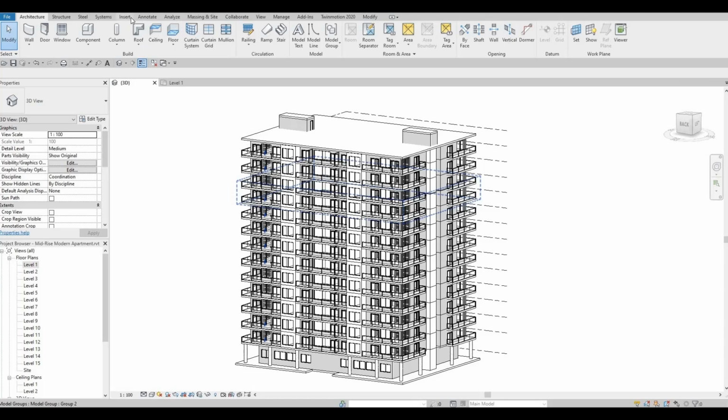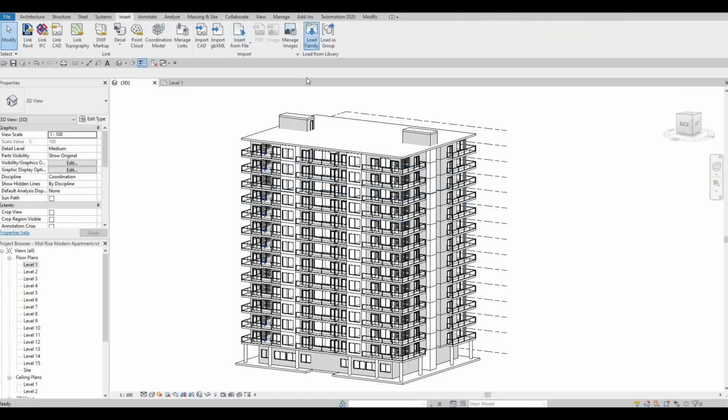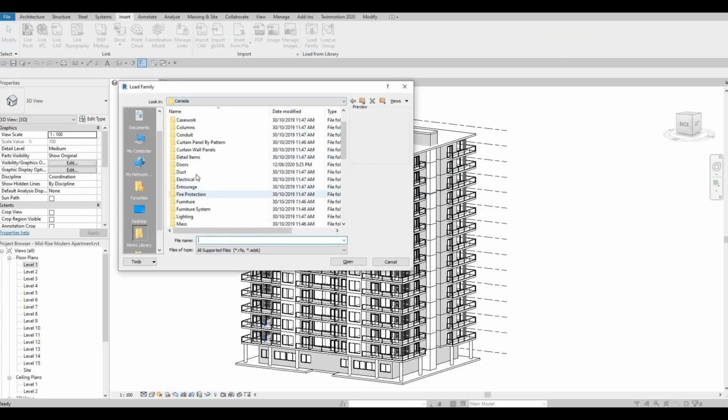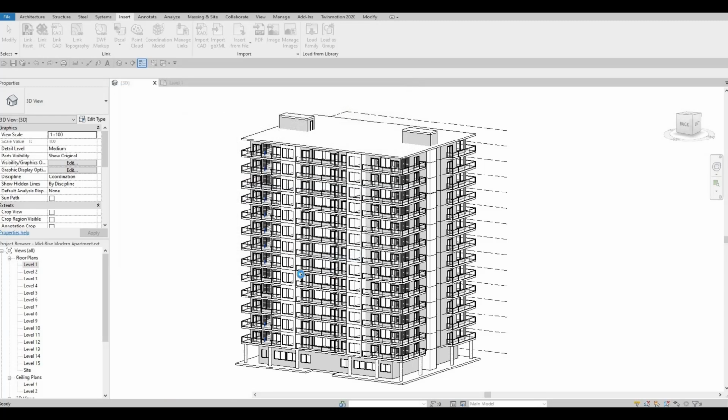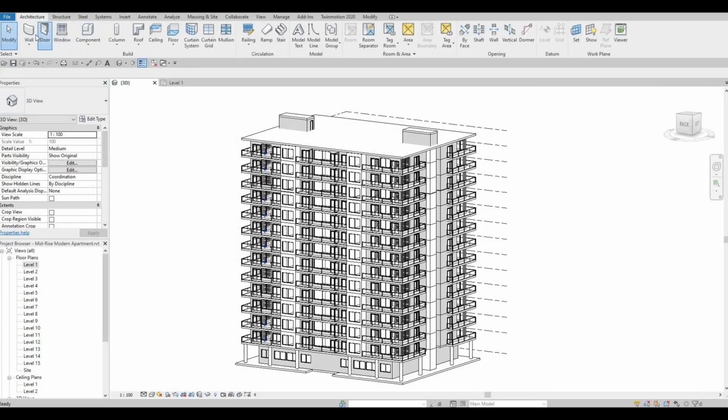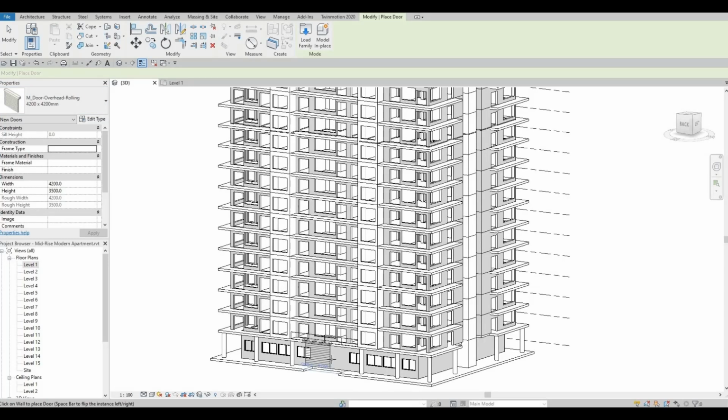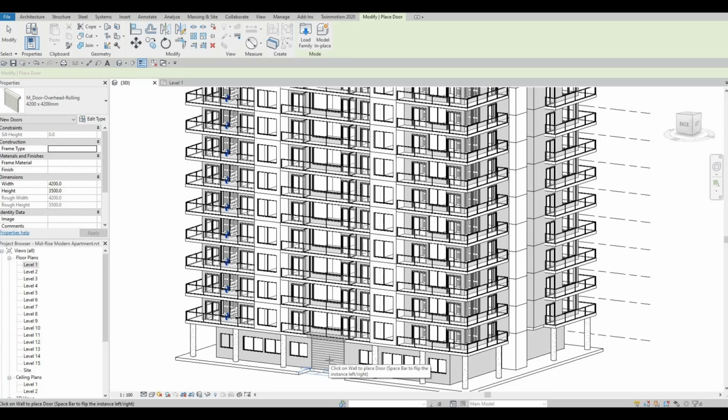So go to insert, load family, and then doors, look for overhead rolling, click open, and then now click on door, and we could add it here.